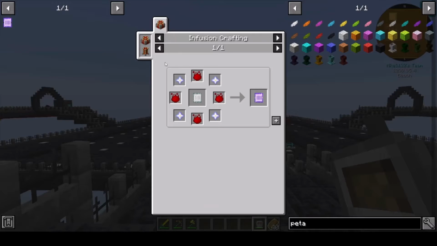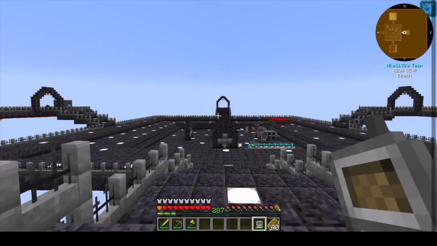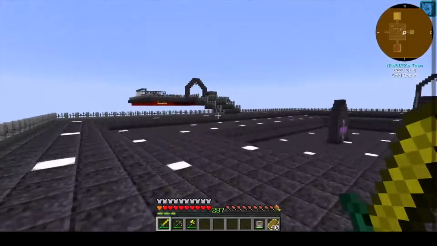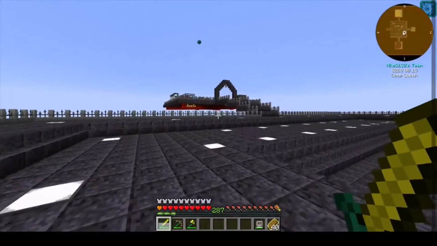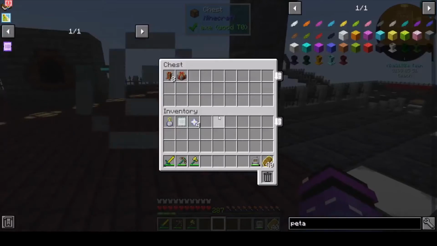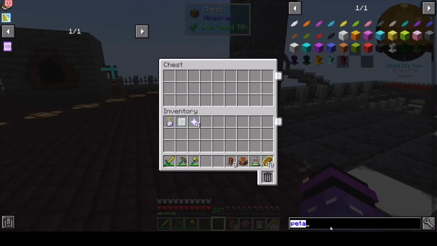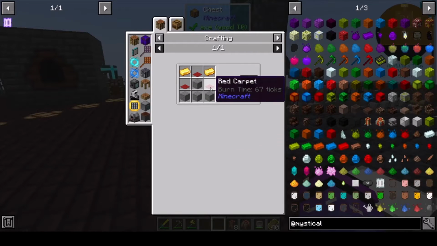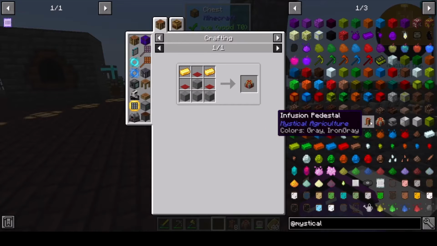And then we're also going to need an infusion altar and an infusion pedestal. So I actually went ahead and made them. I damn near killed myself. You wouldn't believe how many times I've killed myself throwing ender pearls like that. So these were really cheap. We were supposed to make these pretty early on, but I never did. It's just some red carpet, stone, gold.